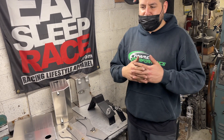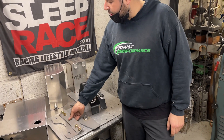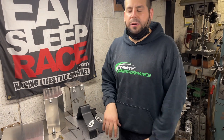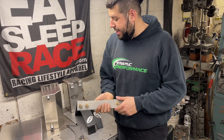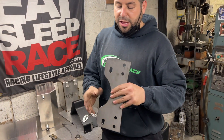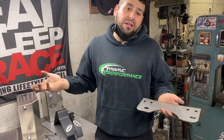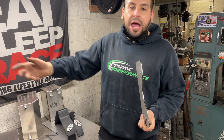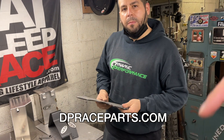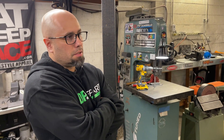One of their most popular products is the scatish, available for B series and K series — it protects the flywheel from flying off the car. They also have an engine support for B and K series to keep the engine locked in and prevent it from tilting backwards, which fixes misshifting and engine movement. Over here is a viscous coupler mount kit for all-wheel-drive guys with wagons — it welds to the chassis with pre-drilled brackets so you can easily tuck and service the viscous coupler. All these parts are available at dpraceparts.com, in stock and ready to ship.